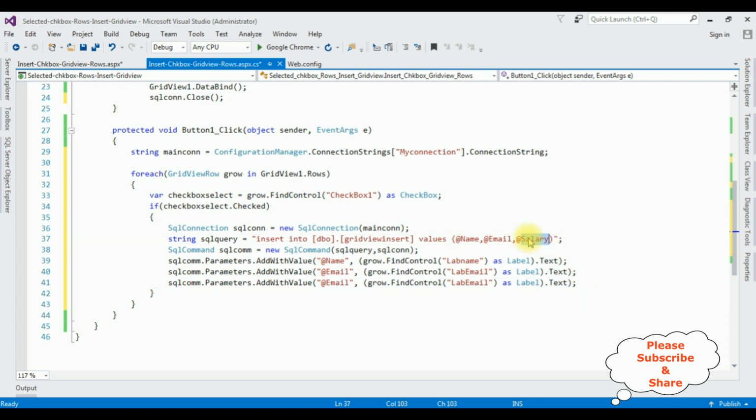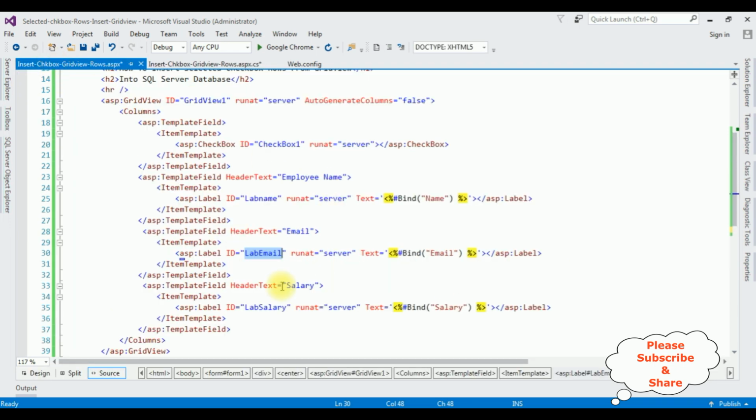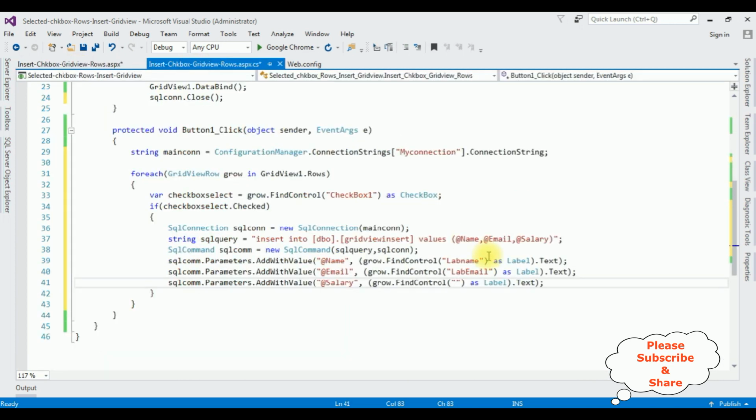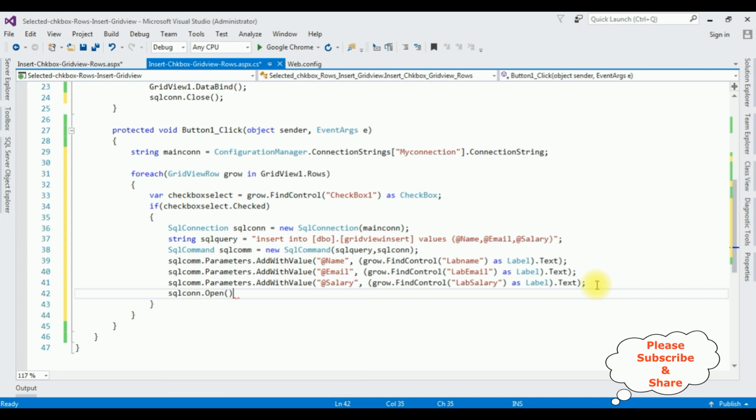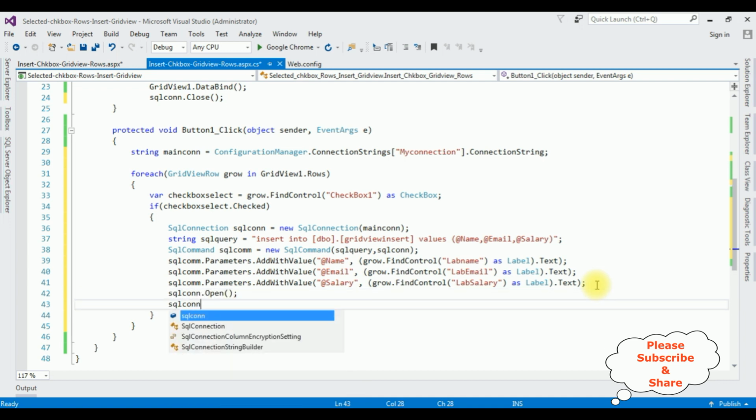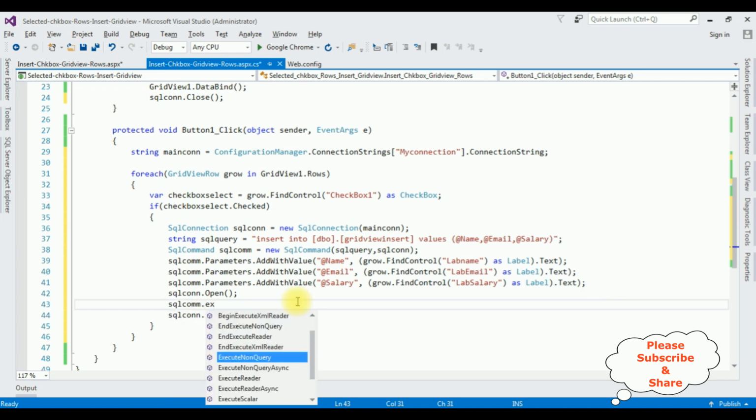And the last one is salary. Copy this one, paste here. I'm deleting this control name and using lblSalary. After that, sqlCon.Open method. Let's open the connection, as well as we have to close the connection also. Now between this open and close connection, I'm executing the query, sqlCommand.ExecuteNonQuery method.